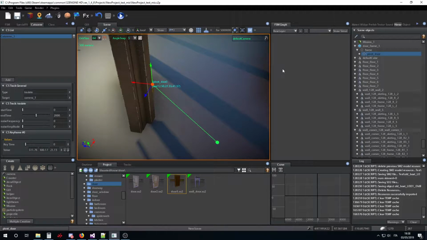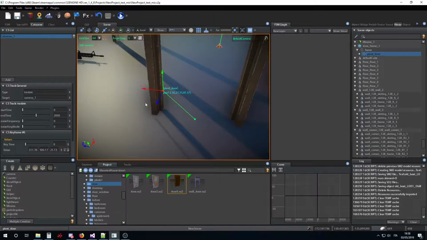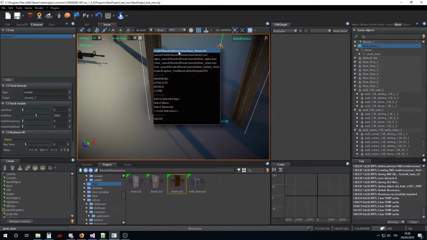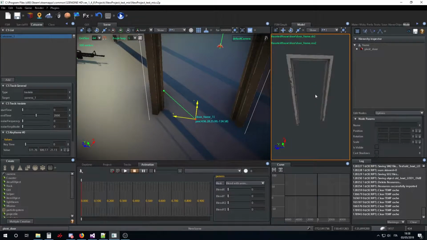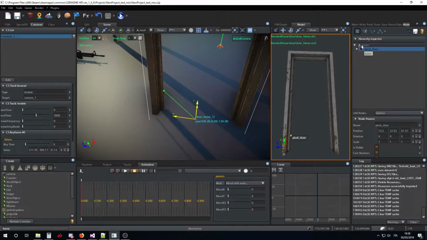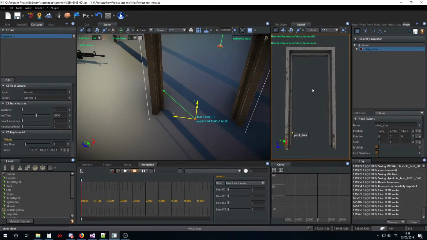I cannot make this visible, but I can try here. Door frame, pivot door. Okay, this is the model we have created for the door frame.